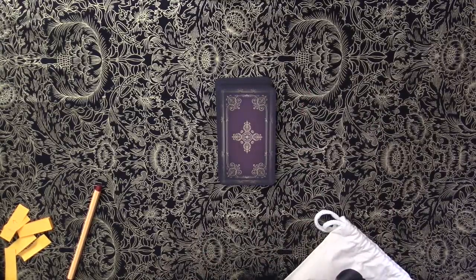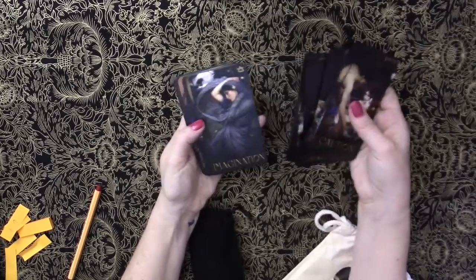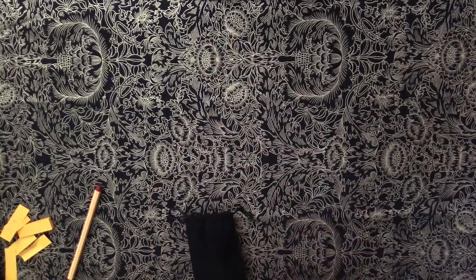And again, just as a straight up oracle card system, if you just want to use these gorgeous cards, I mean, please, they're beautiful. So there we go. I hope you've enjoyed this.